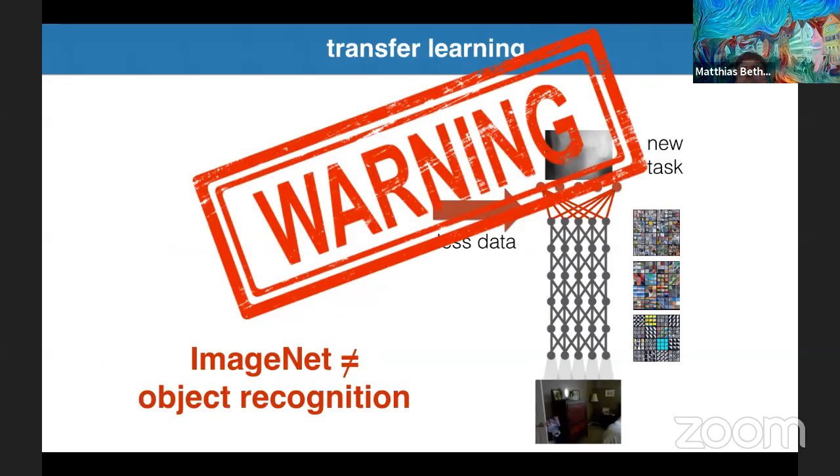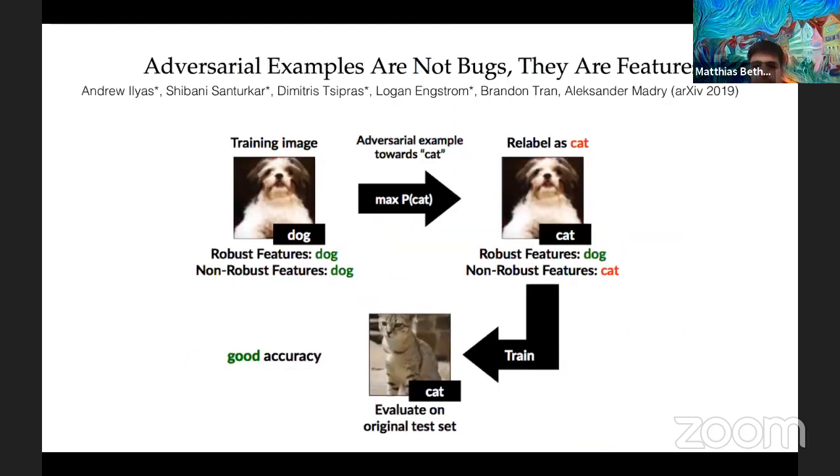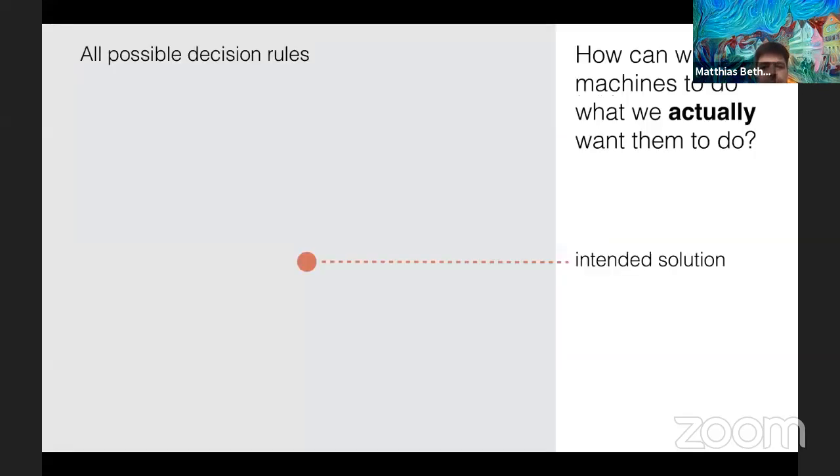However, we have to be aware that the type of features that are learned are still very different from what humans learn. And so one should be aware that one shouldn't equate it with object recognition. One very nice paper by Aleksander Madry showed, for instance, that if you train a neural network with adversarial examples, the features that the network learns generalize also to images that are not adversarial examples, so normal images, and achieve good test accuracy by training on these adversarial examples. So, meaning that the features that are used to classify adversarial examples are actually part of natural images and can be used for the classification, but they are very different from what humans perceive in these images.